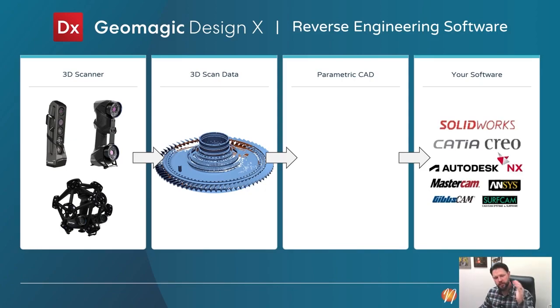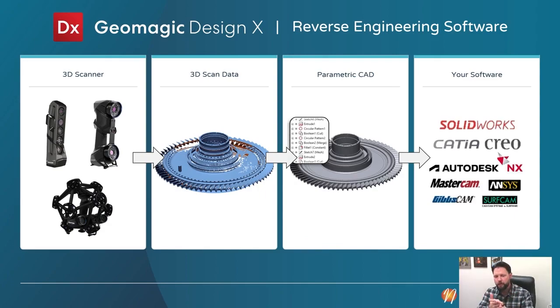The way this works is you get your scanner, you import your scan data, and then you can create from that scan data a parametric CAD file and then transfer that parametric tree to any of your favorite software. So we have SolidWorks, CATIA, Creo are the main ones, Autodesk, and then we can actually go to some of the CAM software, or many of those as well, or analysis software directly. So pretty nice. We also have a direct import into CATIA, so we have the best possible geometry translation.